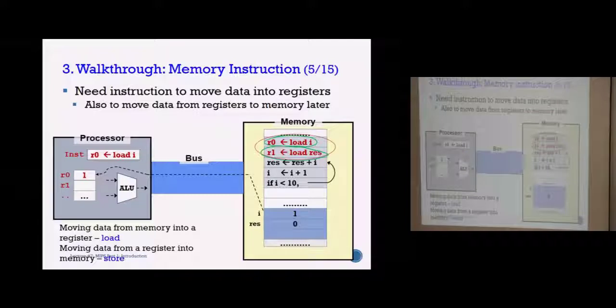And the second instruction is to load result into R1. These are two common terms you will see quite often, load and store. Load and store basically mean you move data between memory and register. Whenever you say load, it is from memory to register; when you store, it is from register back to memory. So that is the first thing I will do, to load from my memory into my register.